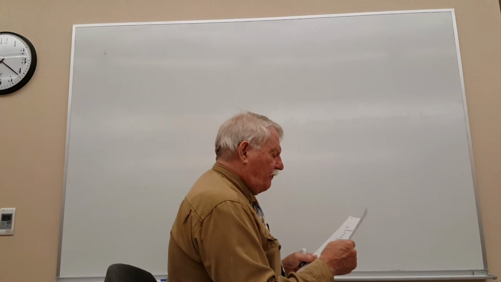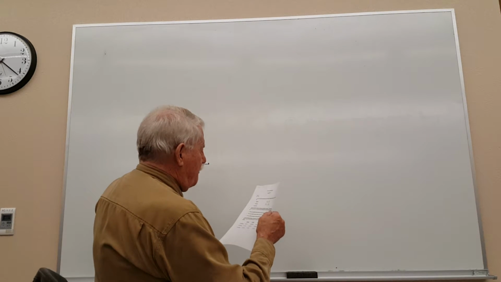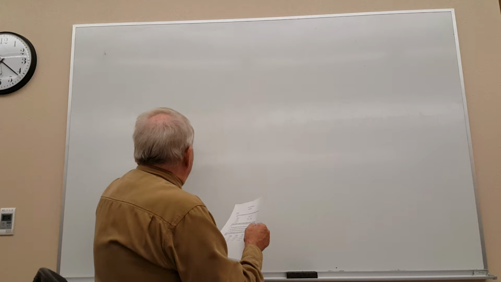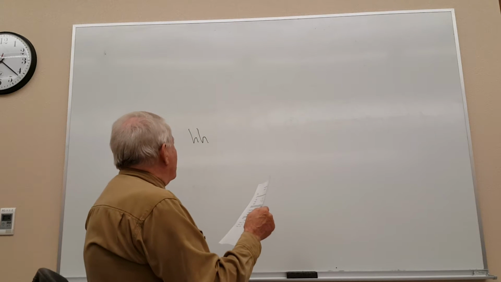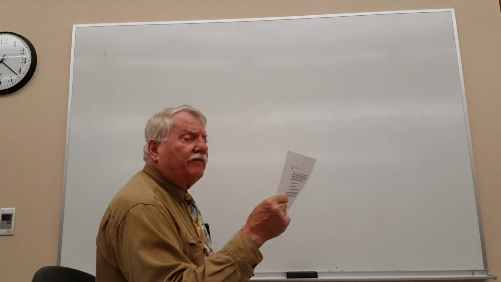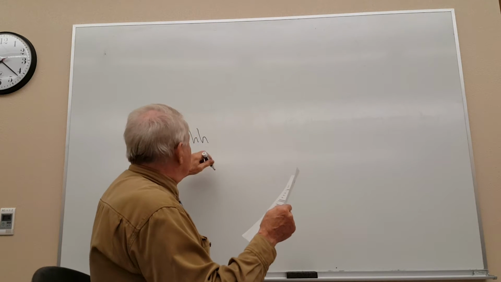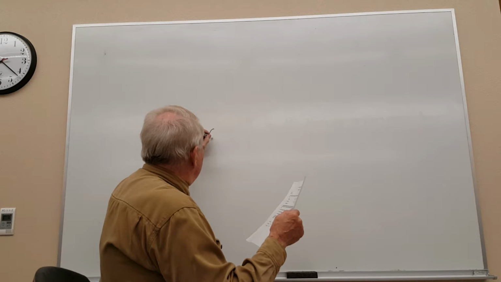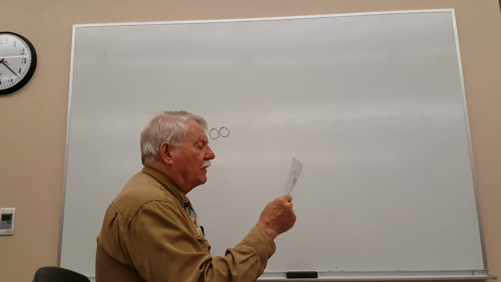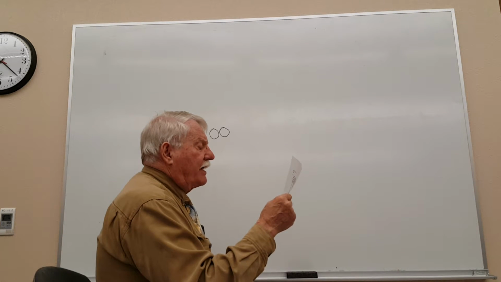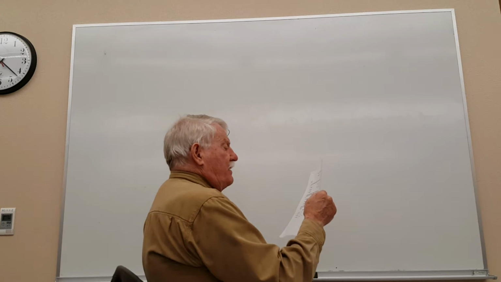So in humans, the allele for dark hair is dominant to the allele for light hair. So we've got a light-haired man, and I'm going to use little h. We know he's got to be homozygous because that's the recessive. This is the man's hair color, and he has blood type O. His wife has dark hair and blood type AB.